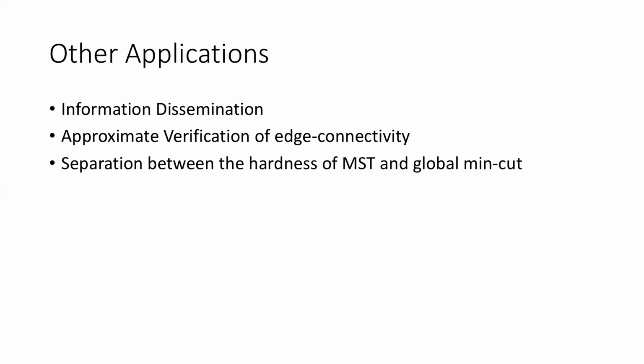Another application that is worth mentioning is that we provide the first separation between the round complexity of the minimum spanning tree computation and the approximate minimum global min cut. In the distributed graph theory literature, the problem of approximating the global min cut and the problem of computing a minimum spanning tree are considered to be more or less equivalent in terms of their round complexities. In fact, the classical algorithms for minimum cut are based on repeated computation of minimum spanning tree. And we show that this is no longer the case in the family of moderately highly connected low diameter graphs.